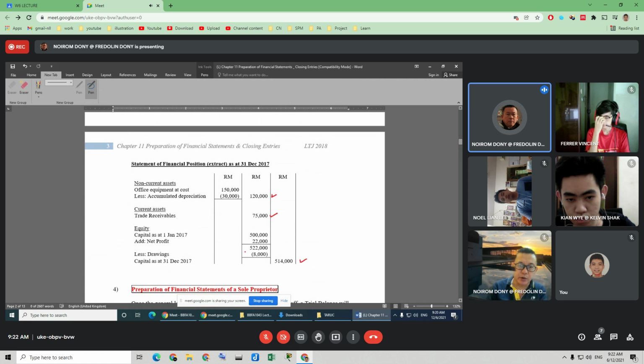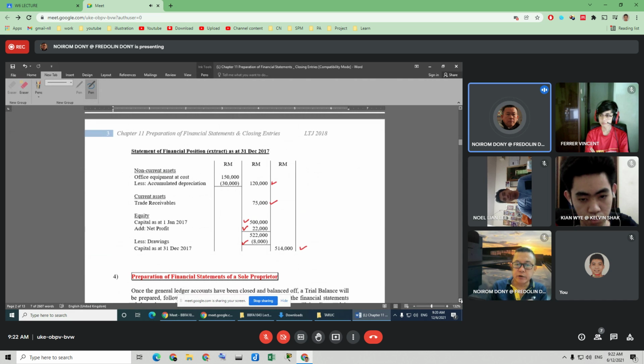So you have to break it down. Because all of these are marked, you can't just put the final figure 514,000. So you break it down, show it itemized. Yeah, all these are marked. So this mark will be given, okay, and then this. And the last one, the closing. Okay.